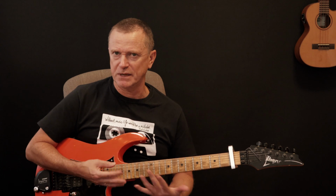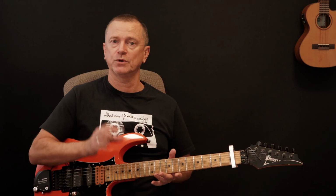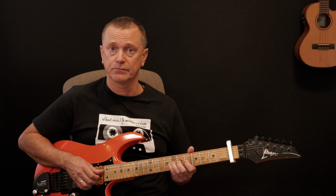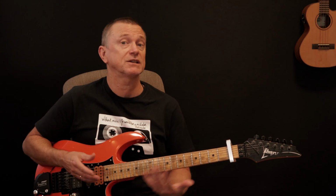of practice to get those bends sounding really nice. Okay, and like I said, if you can't do the full bends on an acoustic guitar, experiment with doing a 2 fret slide instead of the bend. Sometimes you'll have to slide up and down. If you're bending up and down, you might have to go. So it's good practice for your slides as well.